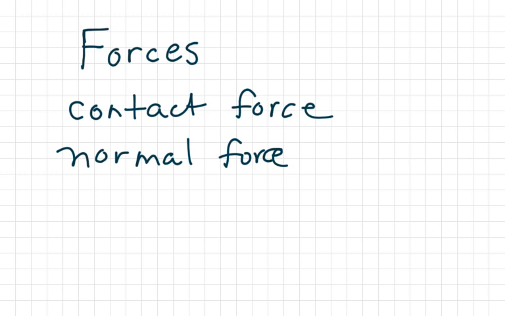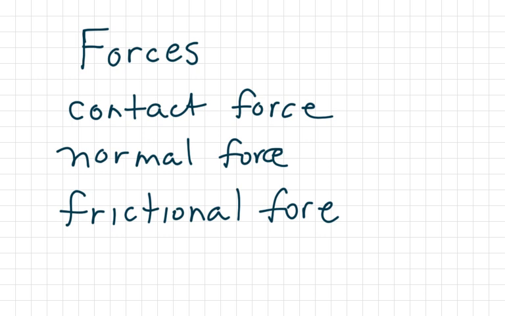A frictional force is another one we must study. A frictional force opposes the direction of movement, and it is exerted on a body parallel to the surface, where the normal force is perpendicular to the surface. We will indicate the normal force this way, and the frictional force as so. And as you can see by the arrows above, they are vector forces.